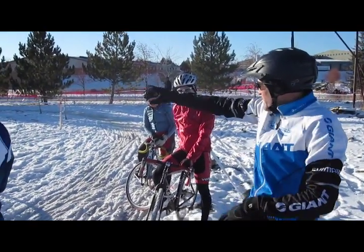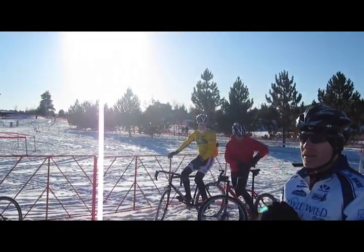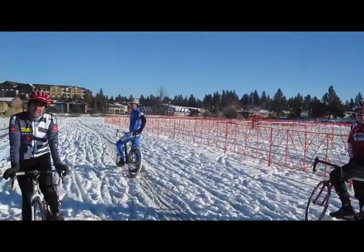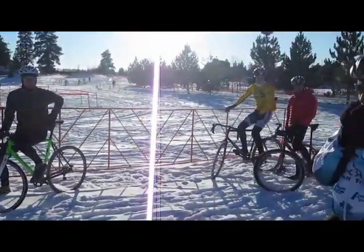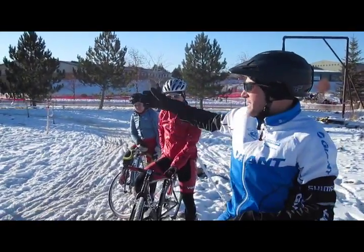But all this straightaway stuff here that's really wide, there's one track. Now on the first lap and every other lap, there's going to be people on that one track because it's the best place to ride. But you're not going to be in first place probably. You want to pass people, and you need to be prepared to ride those B and C lines.